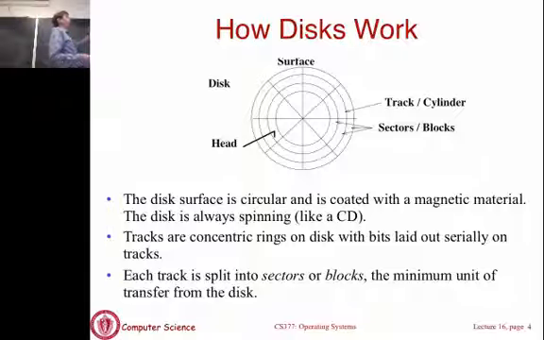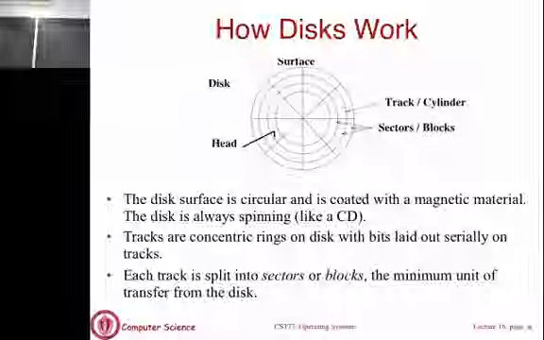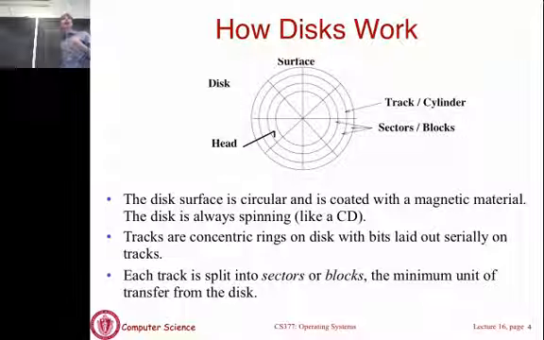While your disk is running, the whole surface is spinning, and you have a disk head that is reading the disk while it spins underneath it. This is the disk head that's going to be positioned over one of these tracks. Because the disk is spinning, all of those tracks are spinning.